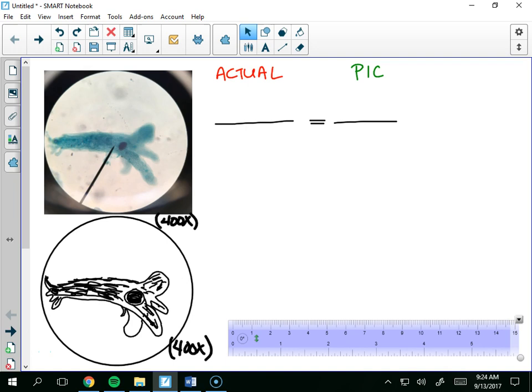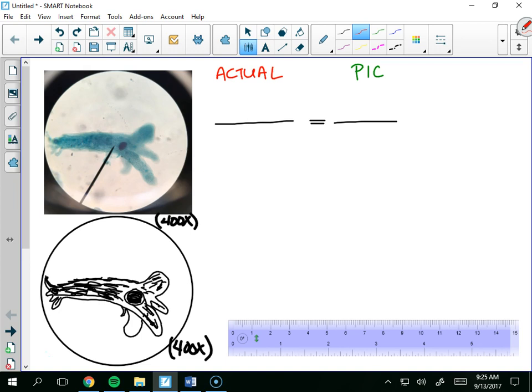All right. So since this is at 400x, we're going to set up our formula. What you want to do always when you're doing scientific calculations is set up your formula first. When you do the medical college admissions test, and you guys who are aspiring doctors, they have multiple choice questions, and there's zero math calculations at all. They actually give you formulas. Which formula is the correct one that's going to solve this question? So being able to manipulate a formula is the real skill.